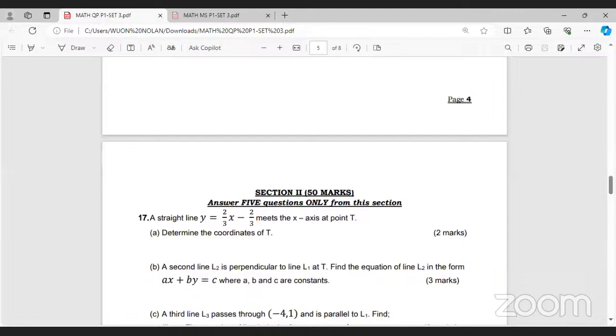18x squared minus 8y squared, or you can write it down. In this case, it is suggesting that there is a way in which we can get a difference of two squares. But that can only be realized when we factor out a number. So in this case, we factor out 2. What can go into both of them? The common factor will be 2 into 9x squared minus 4y squared.